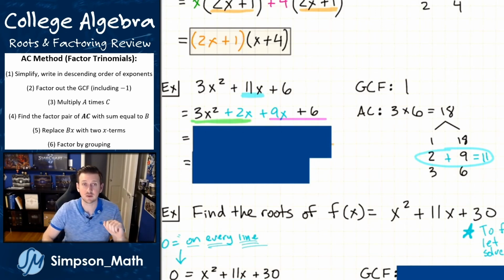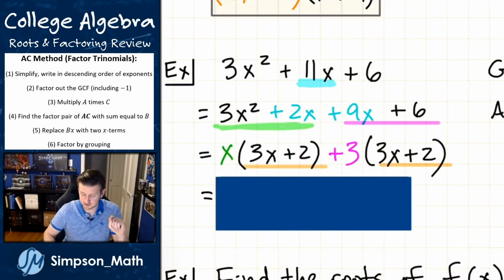All right, so now then factor by grouping. So GCF the first 2 and the second 2. You might want to pause the video and try that one on your own. All right, the GCF of the first 2 is x. When you divide an x out, you're left with just 3x plus 2, so just divide and reduce an x from each term. And then again, whatever this operation is, in this case it's a plus, write it in the next line. So we have a plus, and what does 9x and 6 have in common? A 3. And then we have, again, that 3x plus 2 left inside.